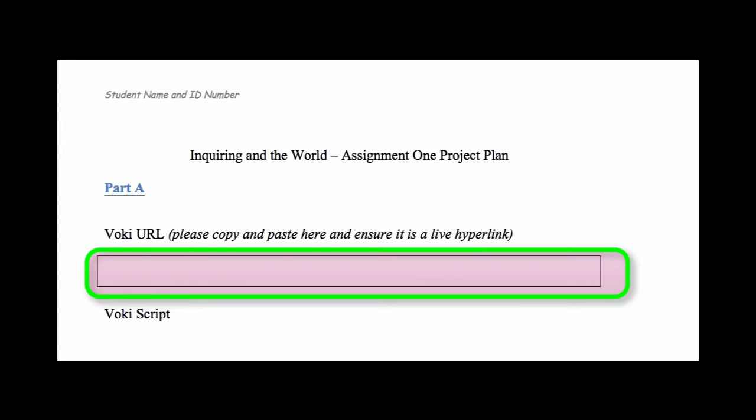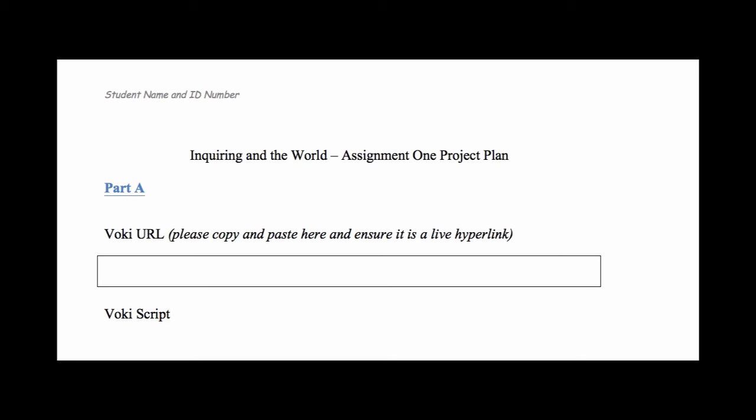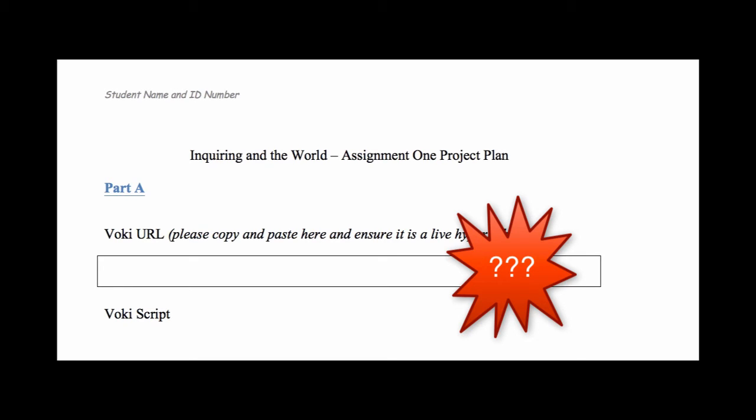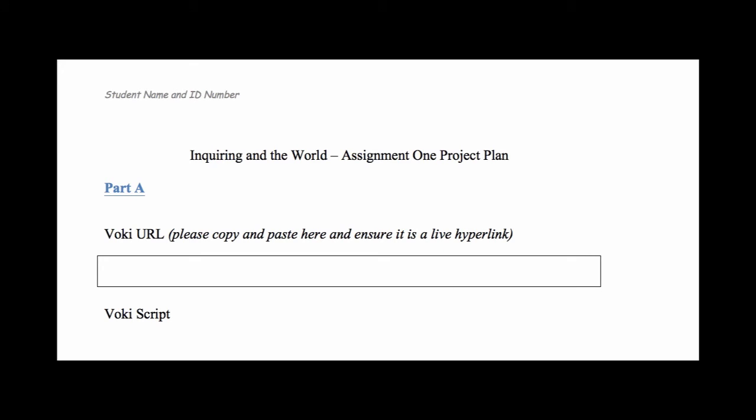Now, just a word about this. This must be straightforward and easily achieved, because if we encounter any issues, we're obliged, according to the unit outline, to send you an email, and this is why you need to check your email every single day during the 2-week marking period. So we send you an email pointing out that there's an issue with your URL, and you're given 48 hours in which to rectify it if you want to avoid any of the penalties that could apply. Okay, so that's the VOCI URL.